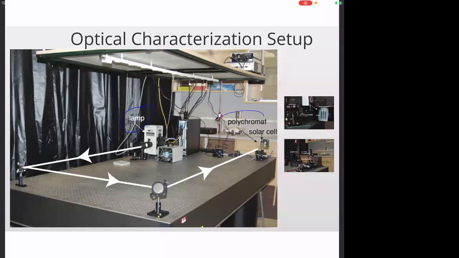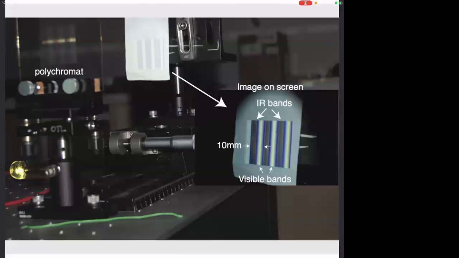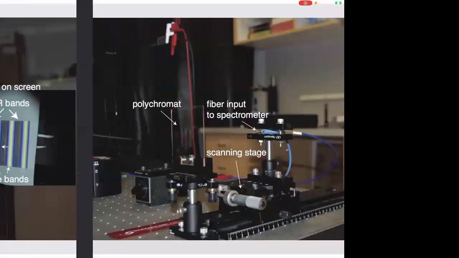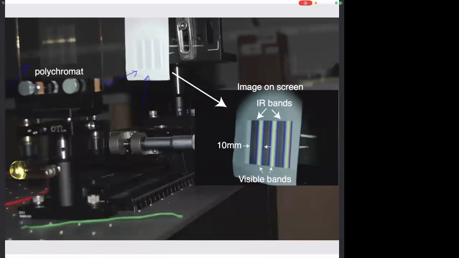And then we place the polychromat over here, and then we have some solar cells over there, which you can see pictures of. So there's an example of what the device looks like. It's fabricated on a piece of glass. And here is the image, which is formed after the light propagates for some distance, which you saw in the illustration before. In this example, we separated out the visible band and the infrared band. The visible band looks white because all the wavelengths are there to a human being, and the infrared band looks dark because the light's essentially invisible. You can't see it. And there are several periods of this, so we repeat them 3 times in this example.